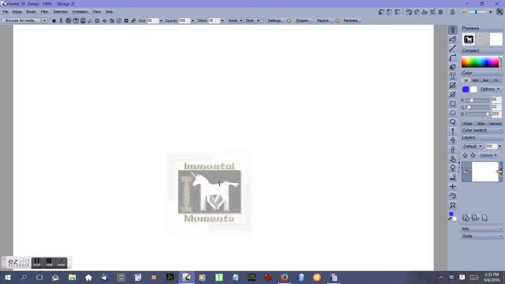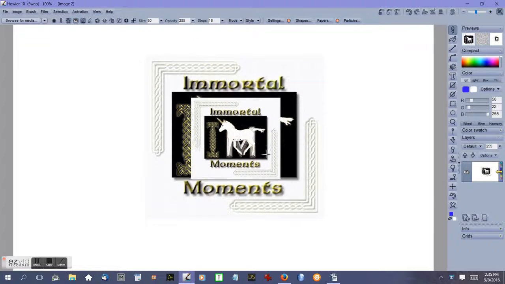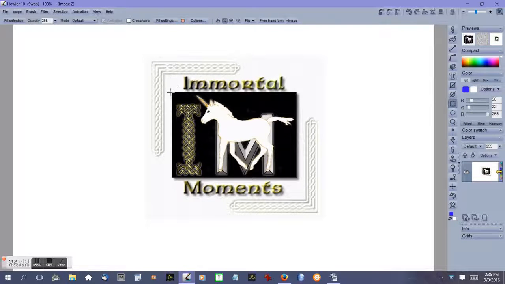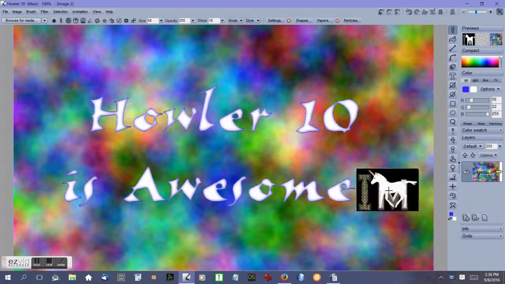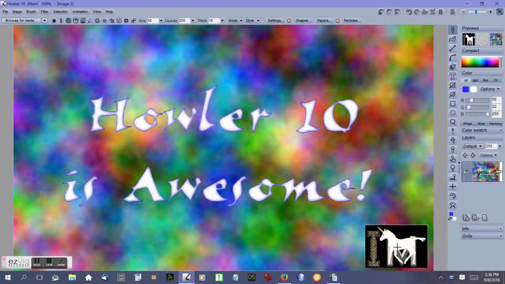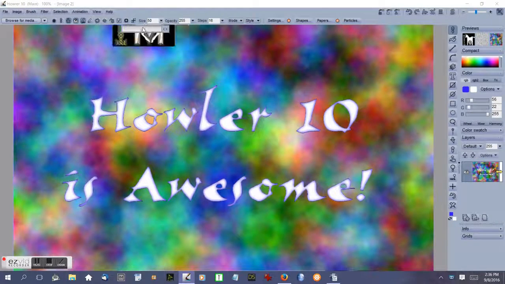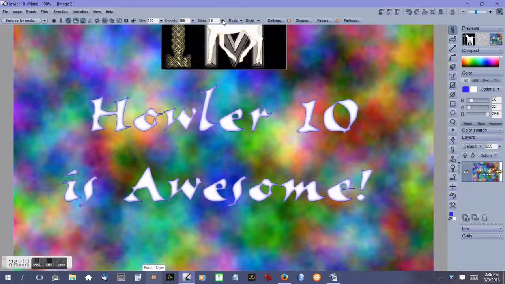and I can take that, make it a little bit more opaque there, and then stamp it down, and there I've got that. And now say I just want to select the little unicorn, I can select that out, make it into a new brush, and I've got it as a brush. When I flip back, you don't see the other part at all. So I can then stamp it down and have it in place. And the other one, if I was to switch back, is still there.